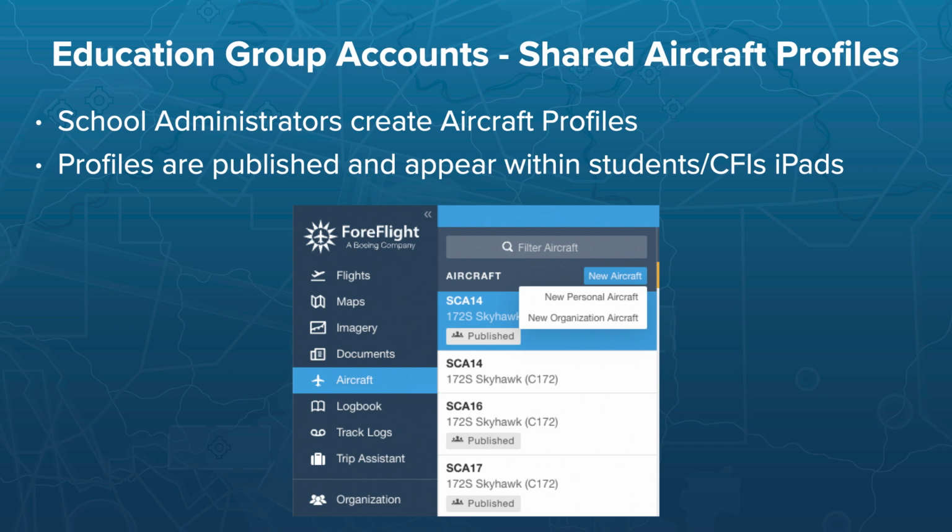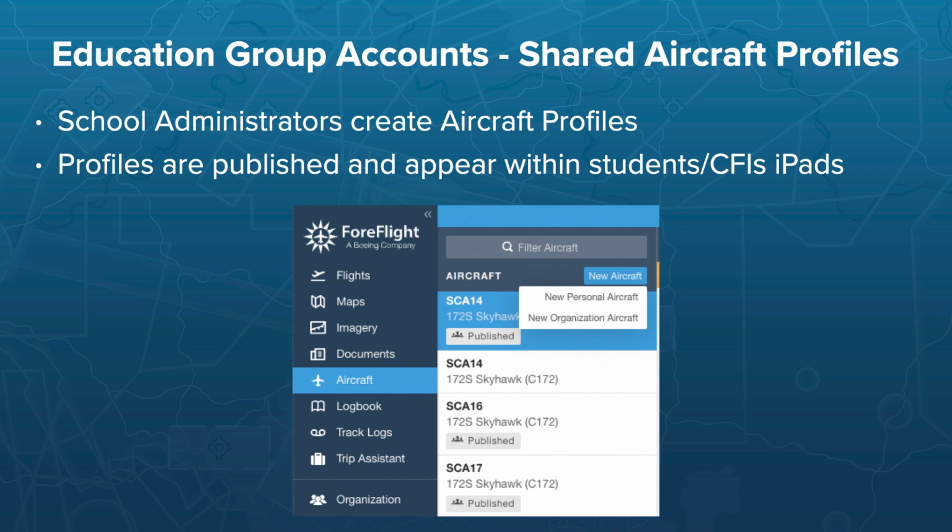We have schools that big. When that happens, the administrator is able to publish an aircraft by tail number, including all the equipment and the performance characteristics, and all of those aircraft get automatically pushed out to the students' devices. So when they log into the aircraft tab and need to do a flight plan, the school's aircraft will automatically be there. This is a tremendously amazing way for aircraft profiles to automatically appear in the ForeFlight accounts of their students. Yeah, it sounds like it makes things very easy.